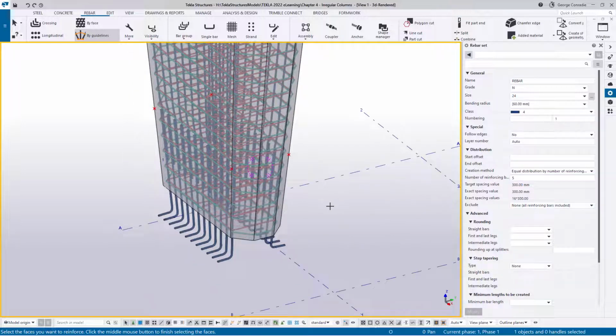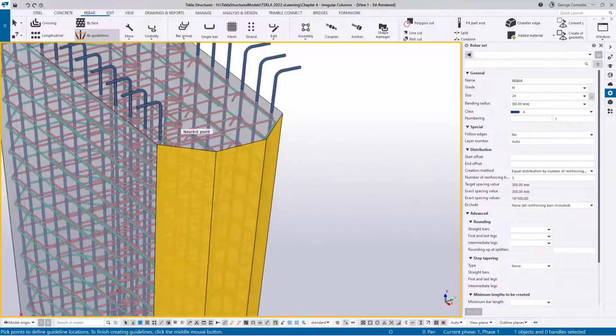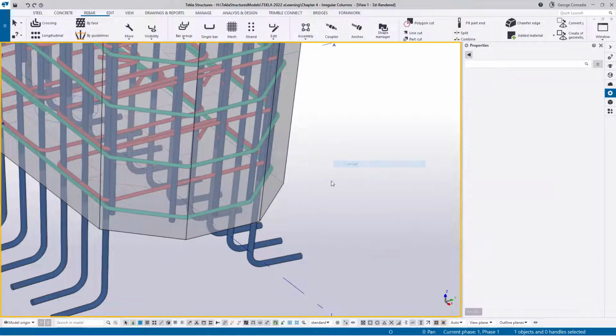So what we're going to do in here, we're going to pick this face, and that face that we want to reinforce, middle mouse to accept that, and then define the guideline locations, and then middle mouse after each one. So we pick this point all the way to that point, middle mouse, and then down the bottom, we can pick this point all the way to that point and then middle mouse. And that will give us the bars.